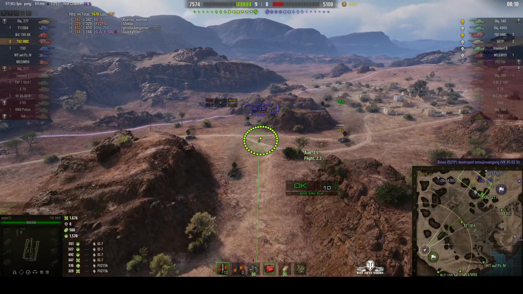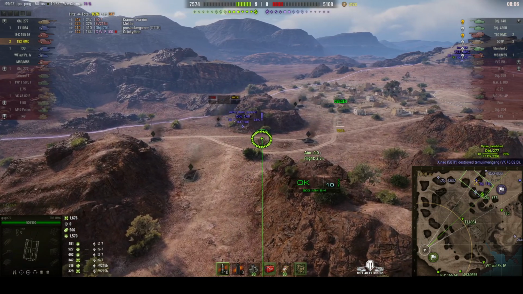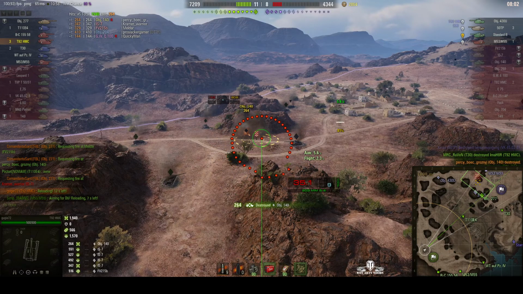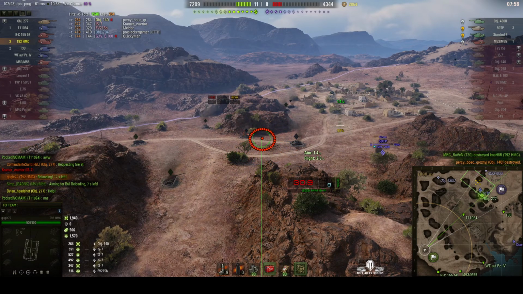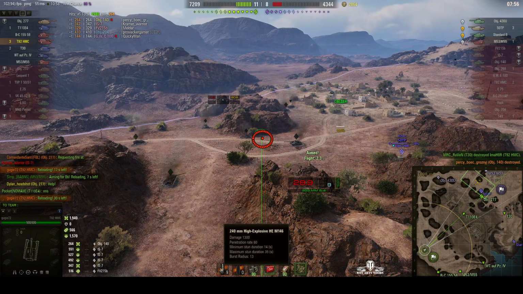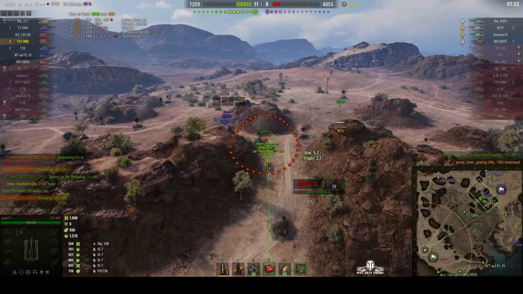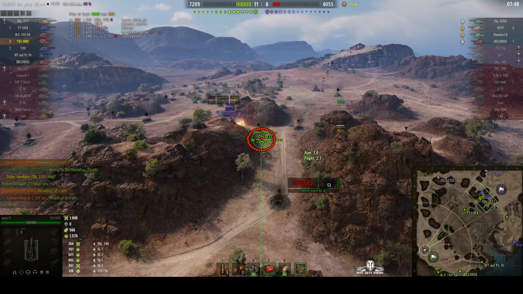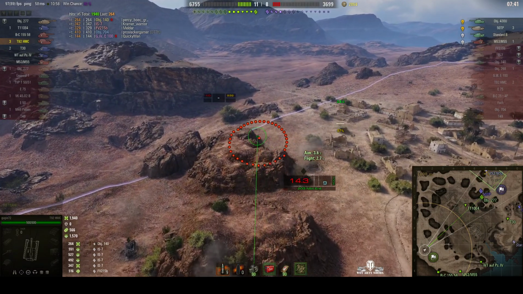Gucci lining up a shot on the 140, who's one shot. Work out where to put the shell. Fires it in. Yes, gets the splash kill. These shells are capable of doing 1300 alpha, and they've got a burst radius of 13 meters. So you can see you only need to land the shell near the target to actually do a huge amount of damage to them. But if you can actually hit the target and get a pen, then you can almost get an ammo rack from the amount of damage you'll do.